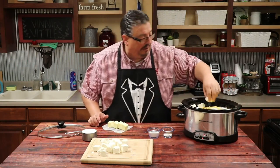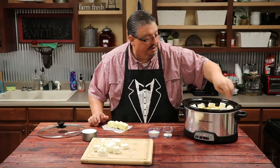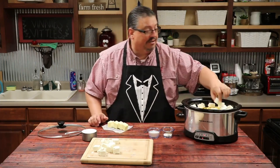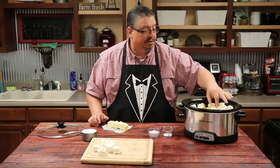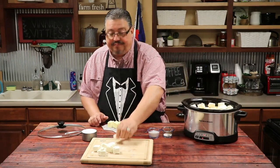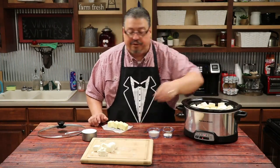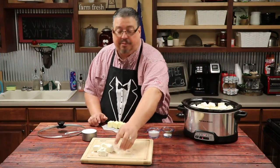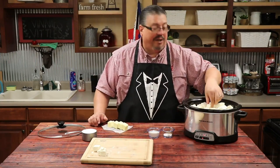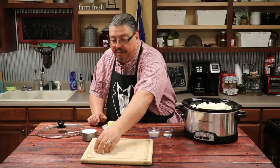We're just going to cover the top all the way around with that cream cheese. I will tell you, this recipe is delicious. I tried it out this weekend for our church social lunch for our new youth minister, and I didn't bring any home — so it was a hit. You might want to try this for your covered dish suppers. This particular recipe will make about 12 servings, so if you're making it for a smaller group, you can cut this recipe in half and still be on the money.